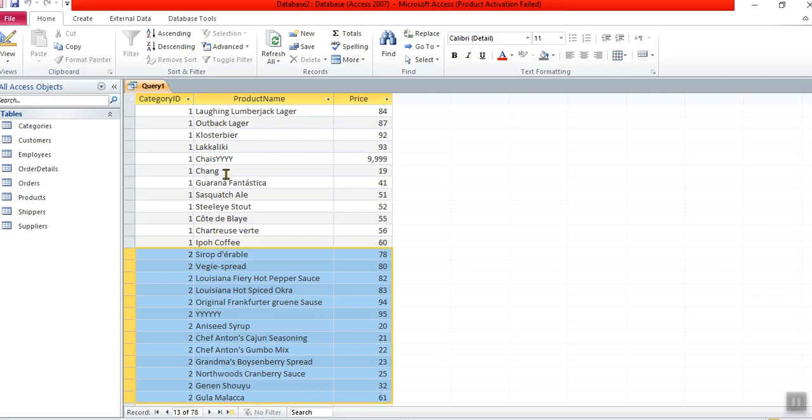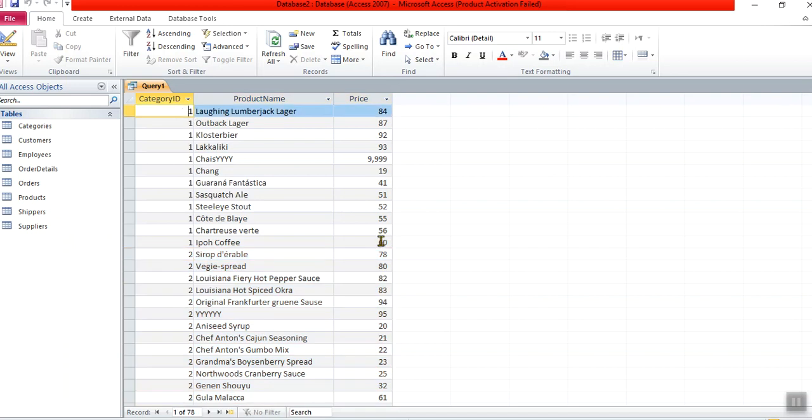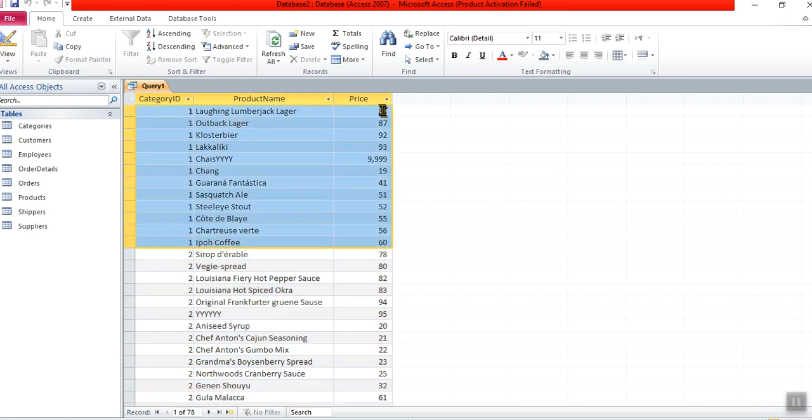And then for that group, I want the computer to look at the prices and give me the total price, which is an aggregate. Sum is an aggregate. Average, give me the average price as an aggregate. Count, how many records are in that category?